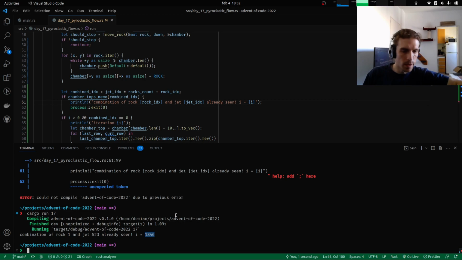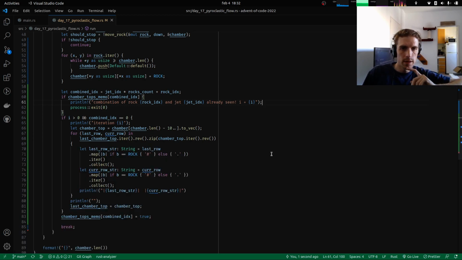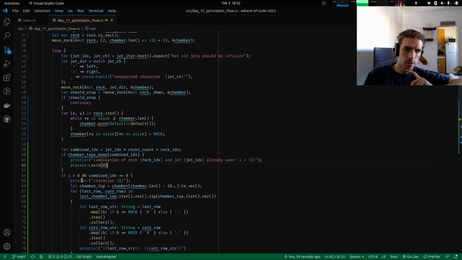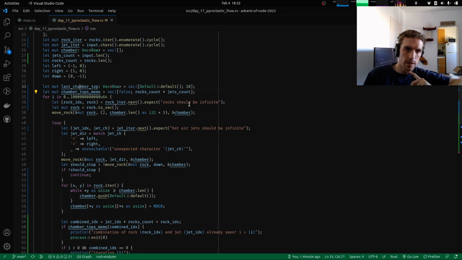Yes. Okay. And how did the chamber look before? So instead of keeping these last chamber top, I think we should keep a vector of those things.